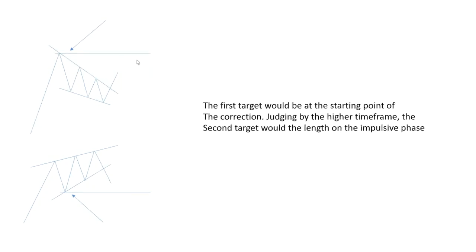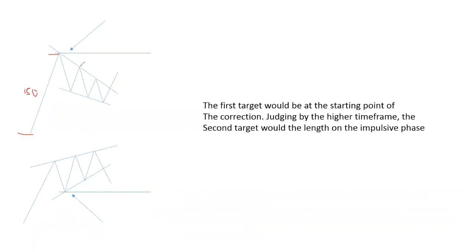So once price gets here, what you can do is manage your trades, see how it reacts at that point, and let it run to try to reach your second target, meaning that your second target is the length of the impulsive phase. This one here, let me draw it. This is your target here. Okay, yeah, this one to this one. So if this length is 150 pips, then possibly you're going up 150 pips.